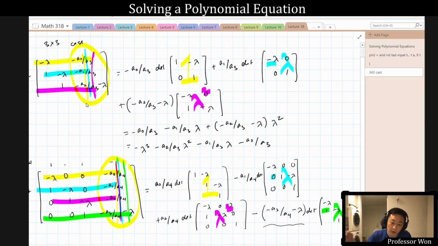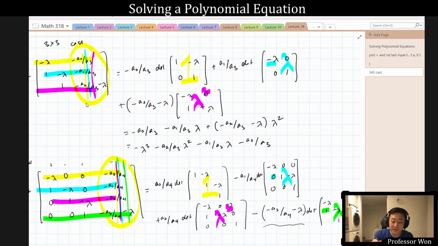And then if you just multiply the whole thing by a4, you'll see that you get exactly the terms a0, a1, a2, a3, a4 on the powers of lambda. Okay, so you can prove using induction that the determinant of the matrix that you get when you strike the ith row and the ith column ends up being negative lambda to the i minus 1. That's the thing that you could actually prove.